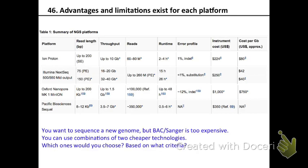So if you have a new genome, Sanger sequencing with the back method is super expensive. It's the gold standard. It's just expensive. So we don't do that. What you can do is choose two cheaper technologies. Based on what I just told you, what two technologies would you combine to sequence whatever organism you want to sequence? Use the nanopore to put Illumina sequences in order. Perfect. You can use the nanopore, that long reading, to determine the order of the sequences, but the actual identity of the sequences, you would base on the Illumina short reads.